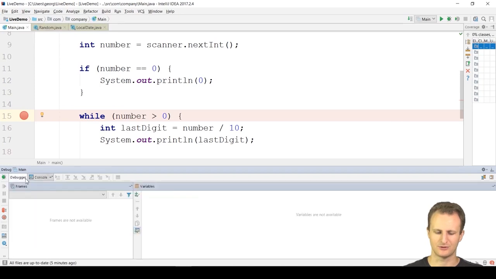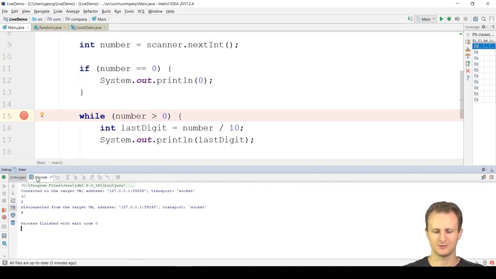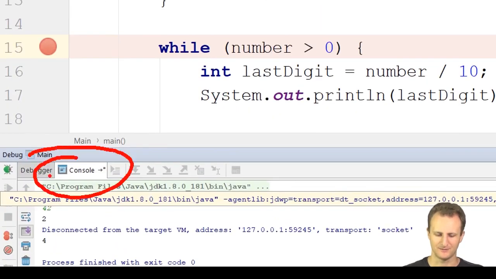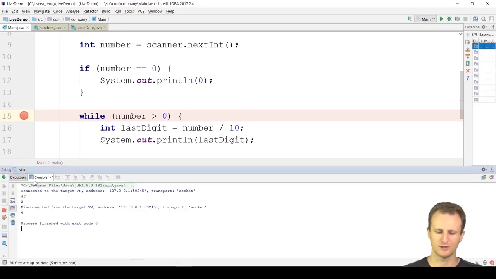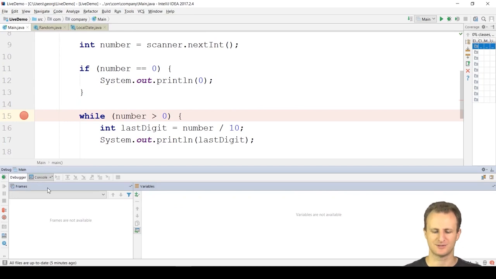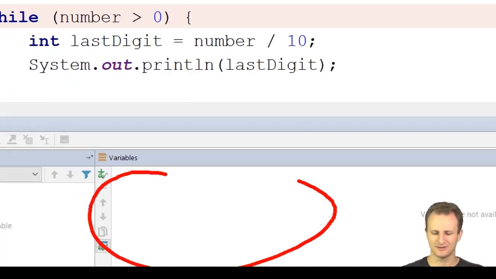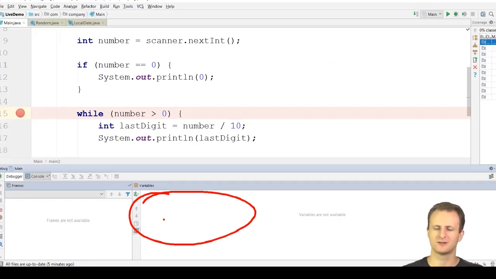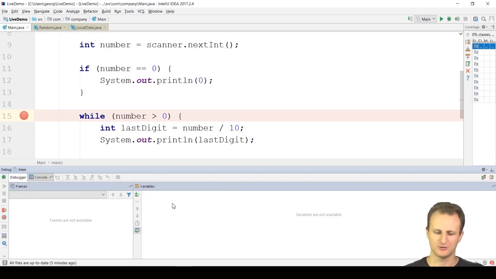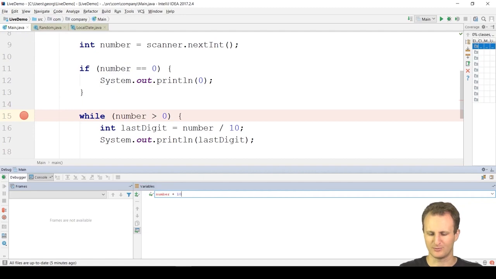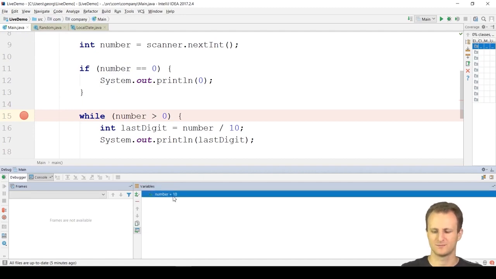There's a different tab for the console, and you can go back to it by clicking on this tab down left here. Okay, so you can switch between console and debugger through these tabs. Okay, and then you check in the variables window what variable has what value. And you can even write expressions. I showed you that you can do, for example, number plus 10 and see what that does.